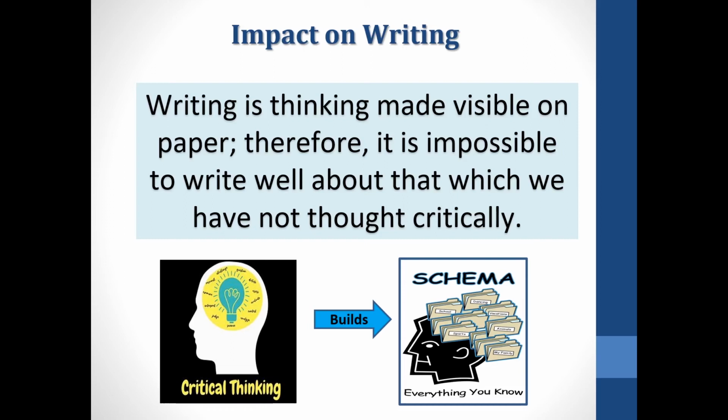And so helping them to have the skills they need to think about something before they start to write is going to be critical, especially for on-demand writing. They're going to be given something that they haven't seen before, and they're going to need to be able to say, okay, what do I know? What do I have locked away that can help me make a personal connection with this topic so that I can write well about it? What have I thought about it before? And has that changed? Is it different? You have to give them those thinking skills. And that's why this literacy practice number 2 is so important to help students do.